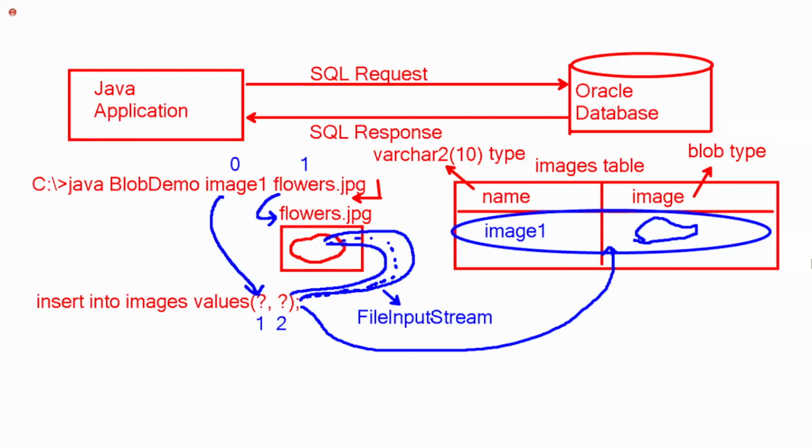I'll show you. Methods are there, Java methods. If you write like this, then the image is inserted in the database. If you directly insert flowers.jpg as a string, then blob is not required. Varchar2 also works. Okay. Is it over? Writing is over. Now, this is the prepared statement setter method, setString. But for this one, another method is required.